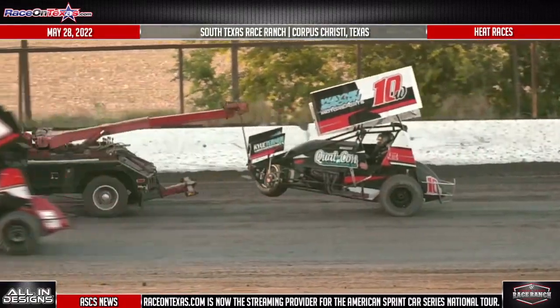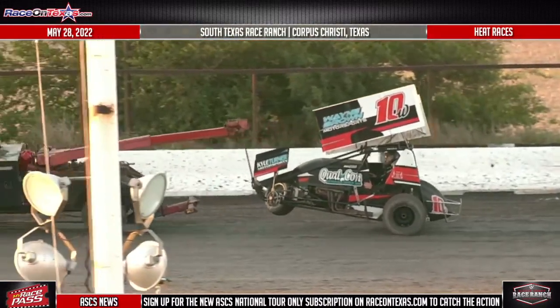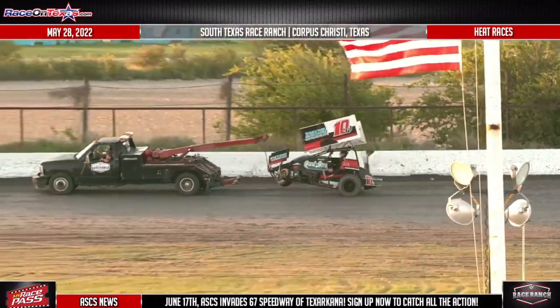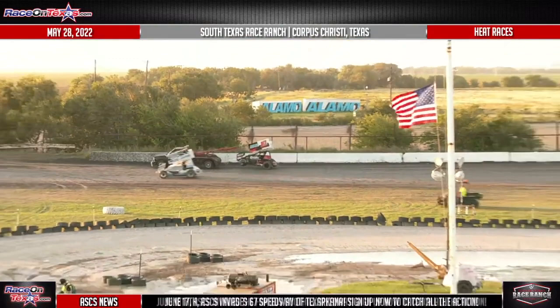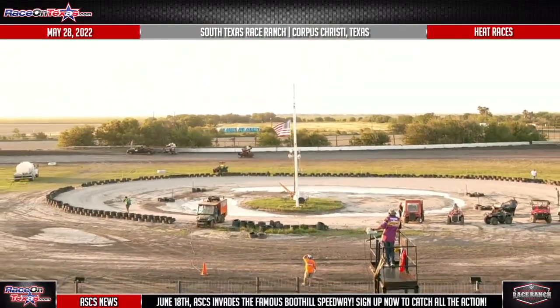Kevin Sullivan is the flag man tonight, and if y'all don't know Kevin Sullivan, he's been a flag man here for many years. Mike Riley's been the flag man the last few weeks, so it's good to see Kevin Sullivan. I brought him out of retirement tonight, dusted him off, threw him right back up on the stand. He's gonna rock and roll tonight. He came all the way in from East Texas, where he lives now.